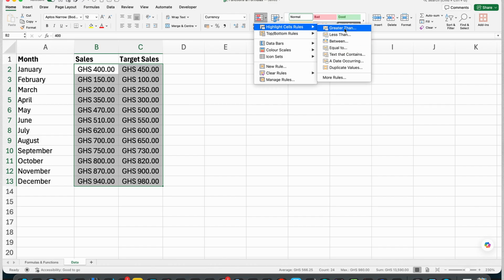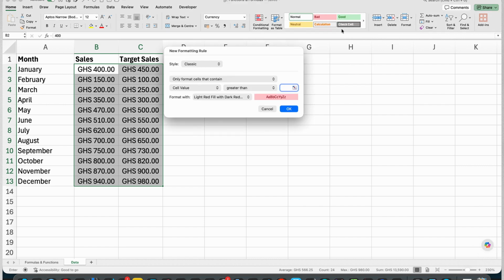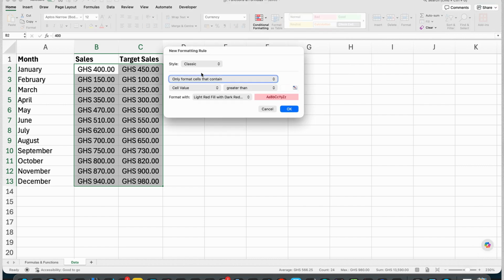So let's look at the first one. It's easier when you look at the first one, then you can use the same procedure to look at the others. So let's look at greater than. So we are going to leave everything as it is over here. Then we are selecting the greater than value, but in case you want to look at other options, we have the between, not between, equal to, not equal to, less than, greater than, or equal to. And then you select that. We are selecting greater than. So we want a value that is greater than 700.